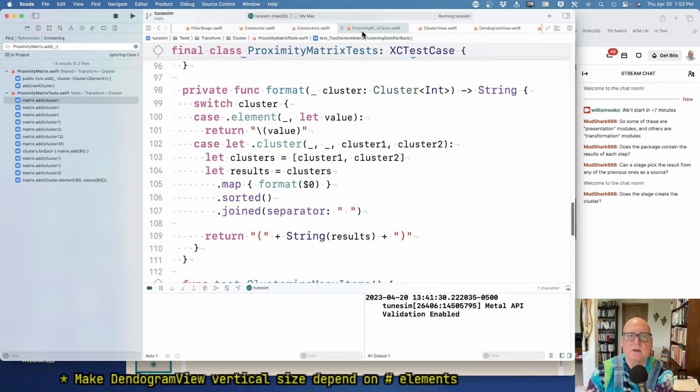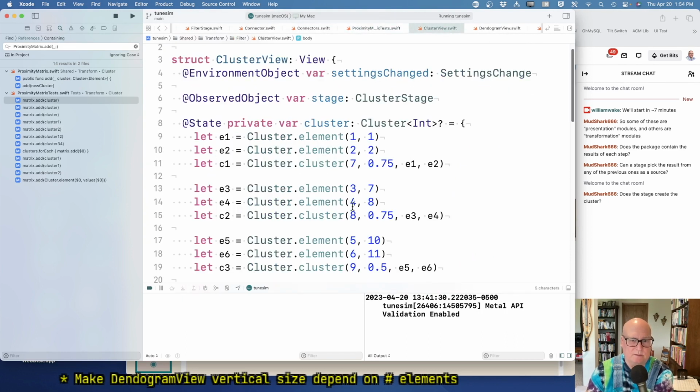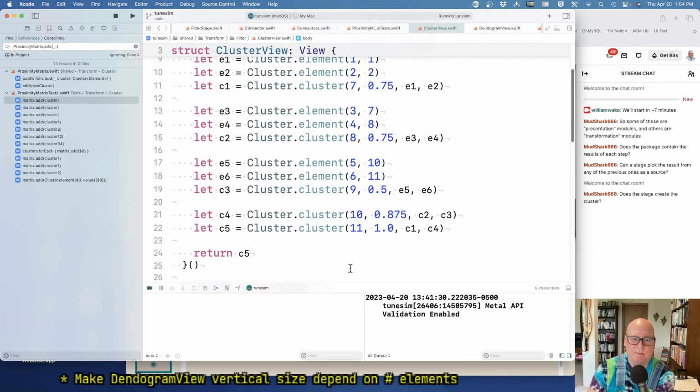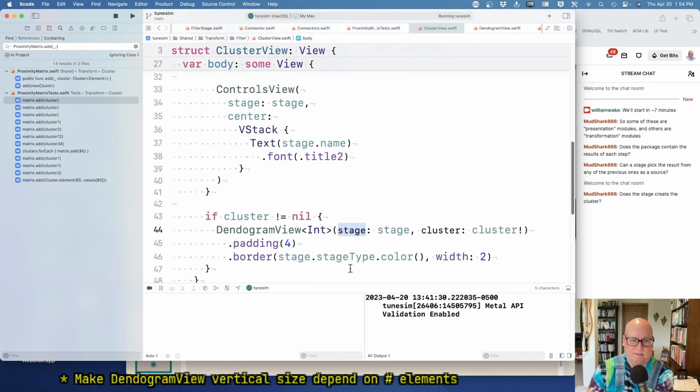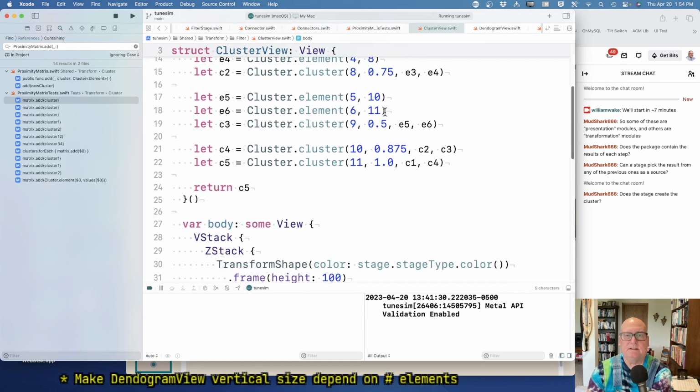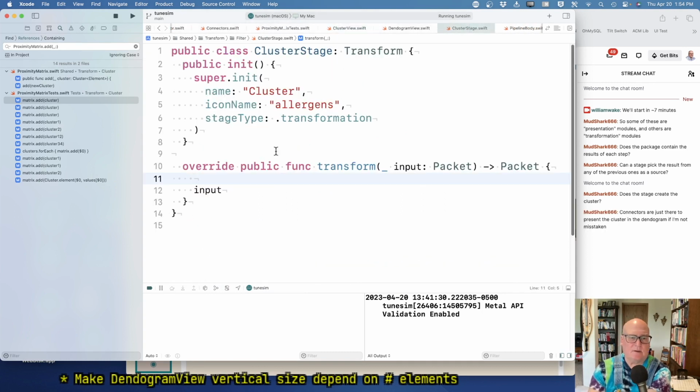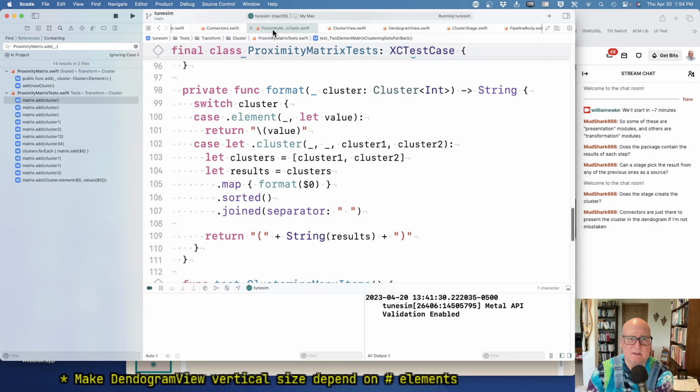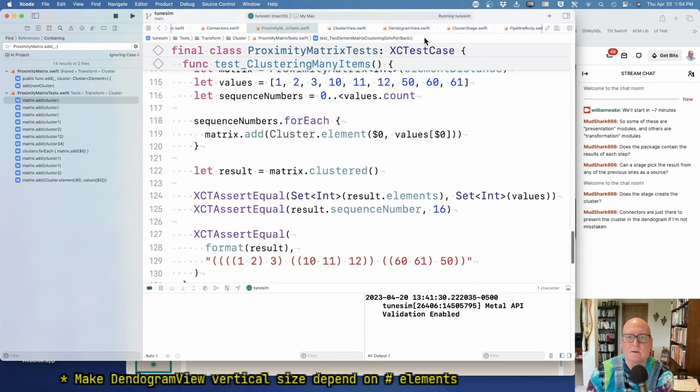I don't know if we have, well, you can kind of see it in our cluster view, right? We've 1, 2, 3, 4, 5, you know, we've just given them sequential numbers. But I guess the cluster stage is going to create the cluster. Yeah, that's right. Connectors, they're really presentation. Well, they're a little conceptual, but they're structured for presentation. And that they build off of, you give them a cluster and then they compute the dendograms for the whole cluster. But it's this priority matrix that's the heart of the algorithm. Wherever it went.